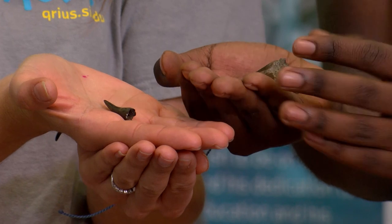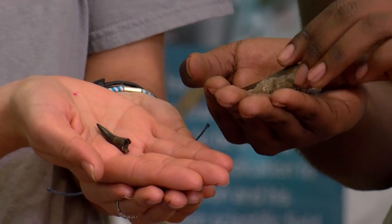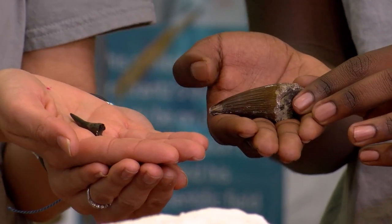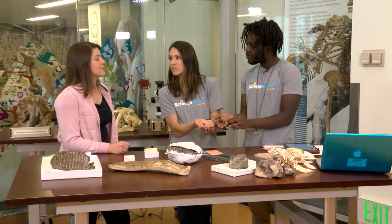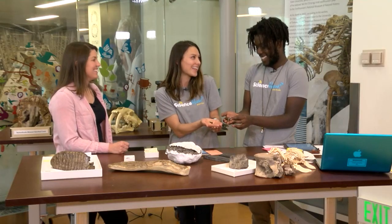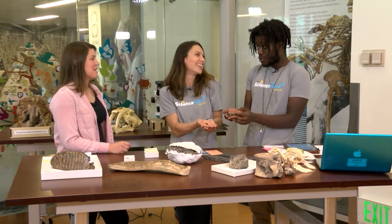What do you notice about these teeth? Well, this one is like long and pointy, but it also has these lines going up and down it. Mine is definitely smaller, but it is also very spiky, and it also has lines on it. Yeah, those are really great observations from looking at the fossils. But what do you think teeth like this would have been used for eating? So probably like meat, like fish, or maybe even a cheeseburger. Good guess. I would also say fish. Maybe birds. Could they snatch birds up with that long neck? Or other plesiosaurs? Maybe. Well, they definitely would have been using these to eat meat, but probably not a cheeseburger.